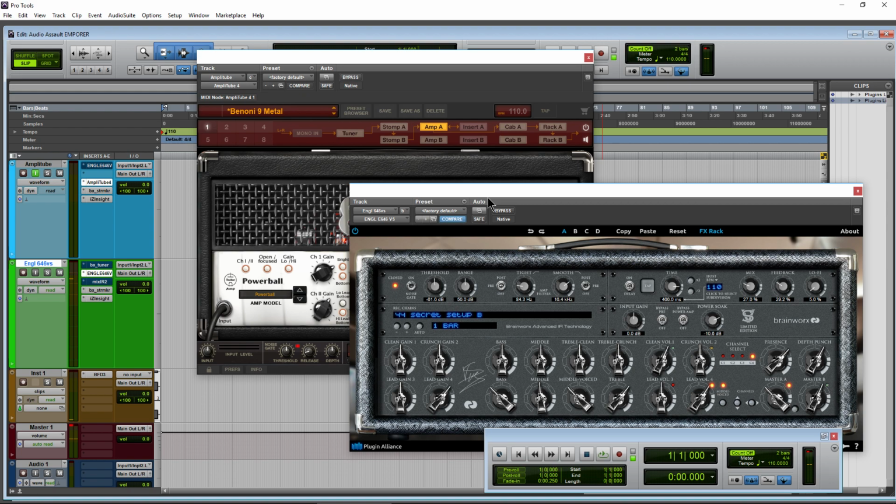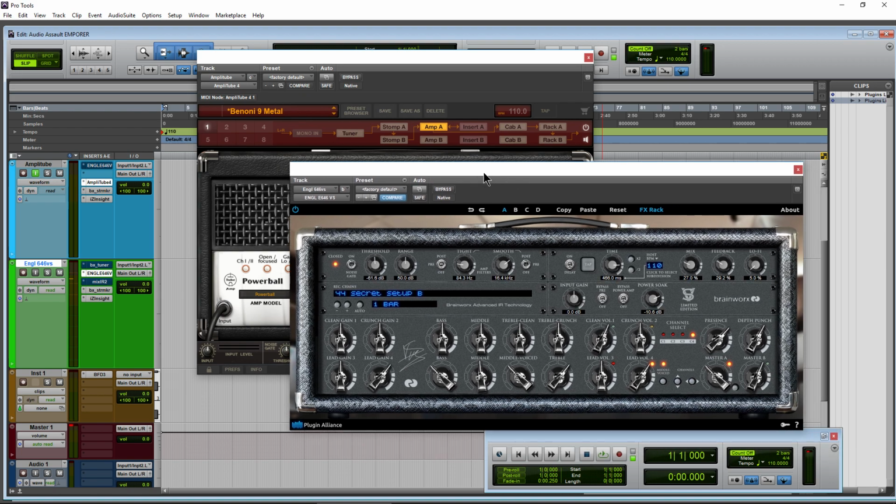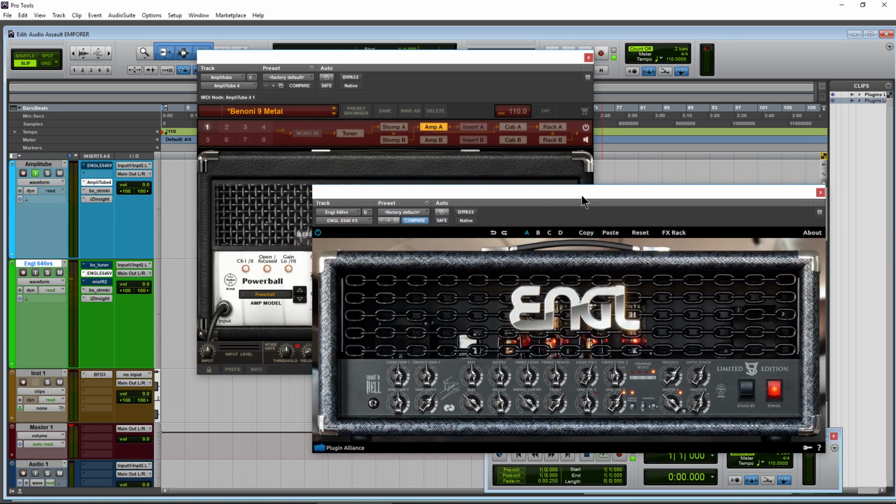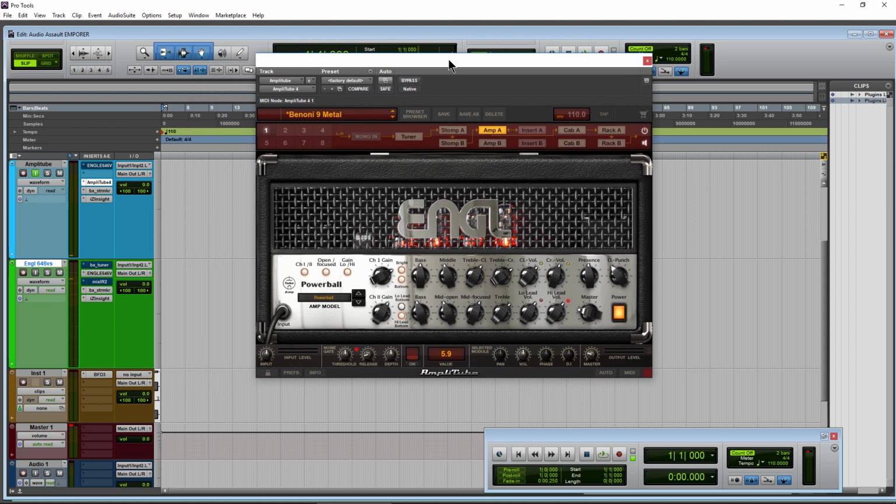Radically different amplifiers, especially in that mid section. But of course, with EQ, you can carve things out. But both of these are pretty good amps, especially for metal, and not even just for metal actually, because again, they clean up incredibly well. Both of them get extremely clean. There it is, man. Powerball.